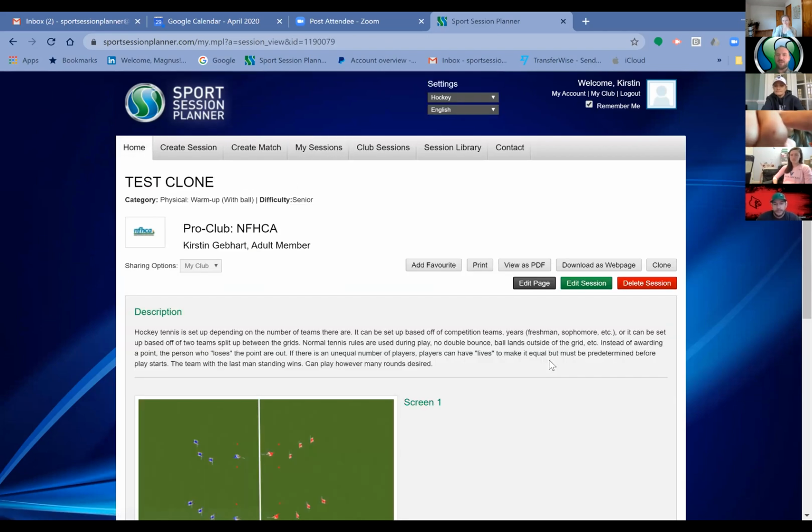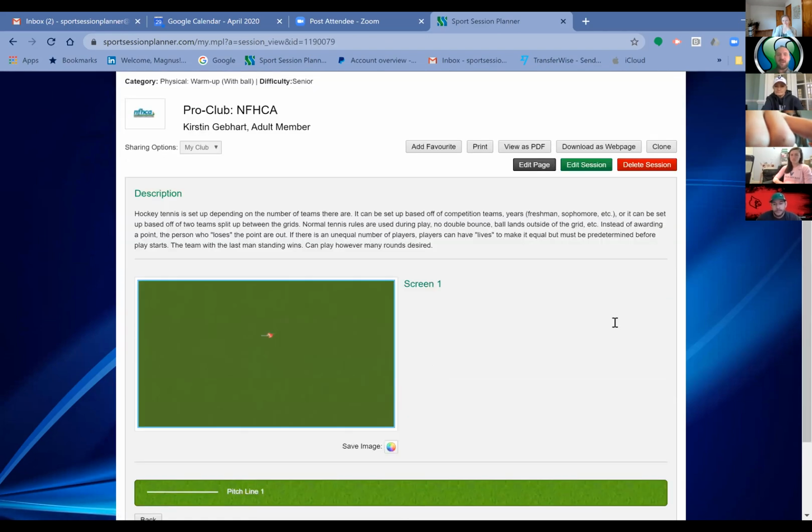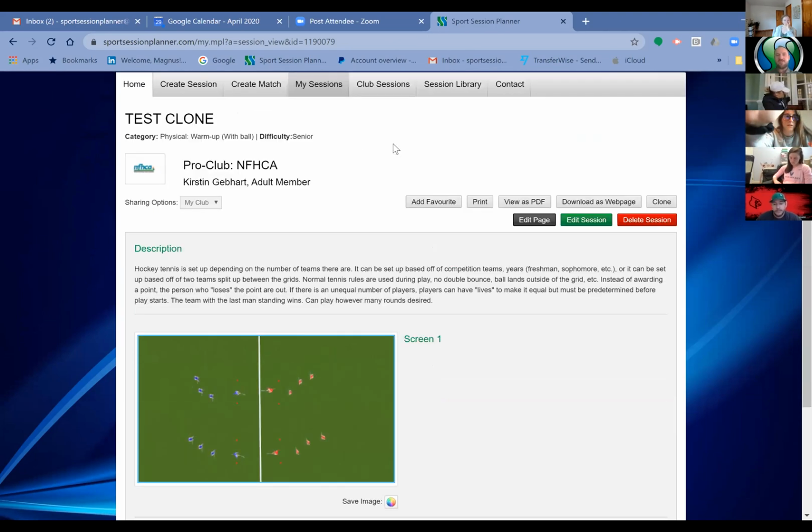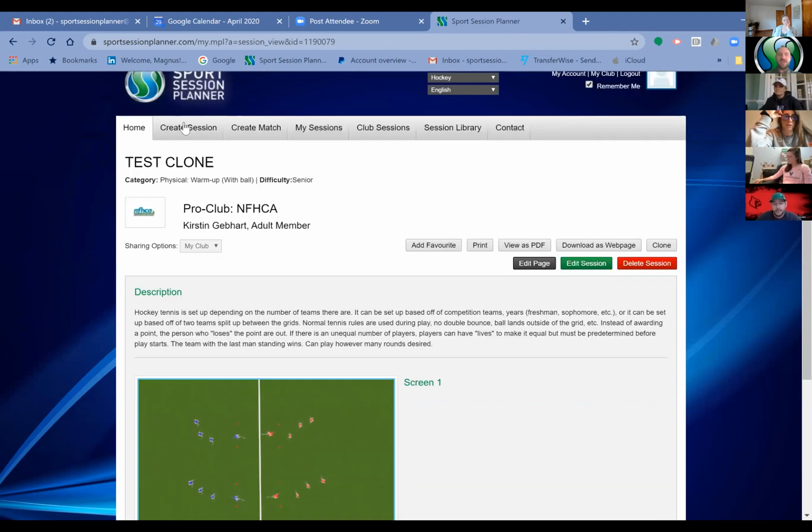Just going on here then, just kind of finishing off. To summarize, what I've done is I've gone through the new platform. I've gone through how you can create a session with lots of different things. I've skimmed it, to be honest with you. I've gone as quickly as I can. What you can do when you've saved a session, so cloning, delete session, edit page, print, save as PDF, how you can save it, so you can make it private so no one can see it, won't be visible on the club library.